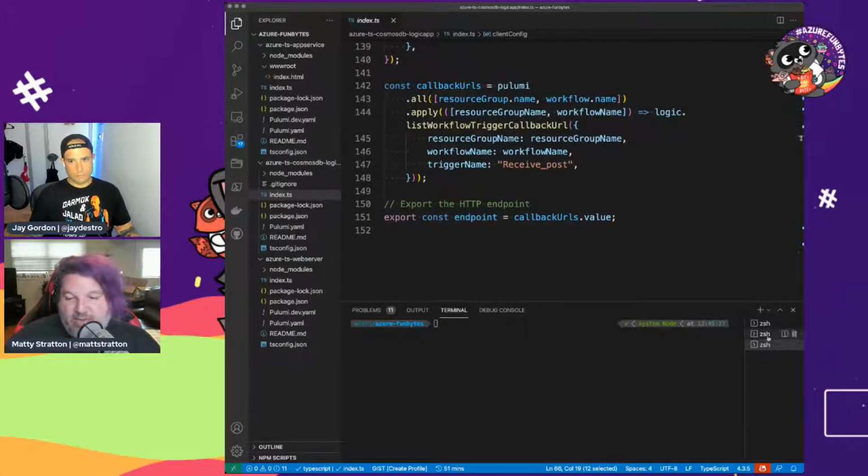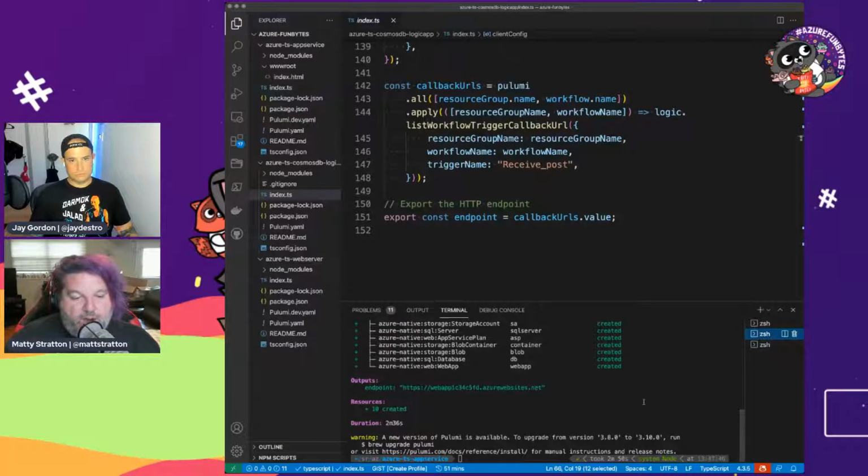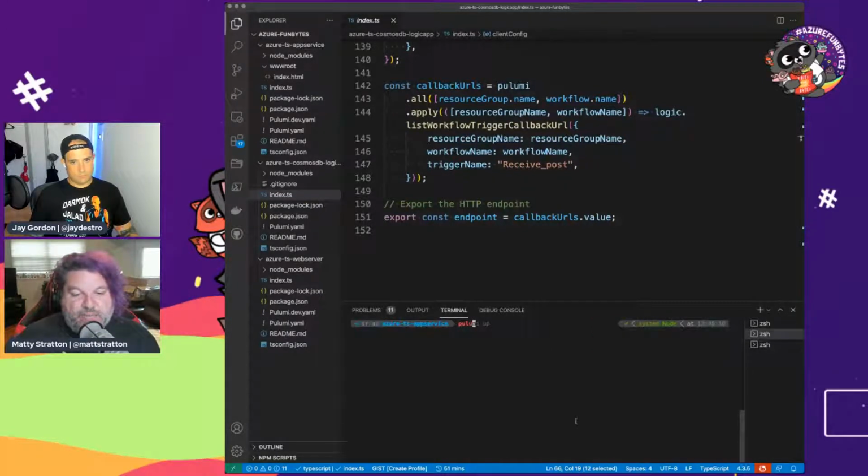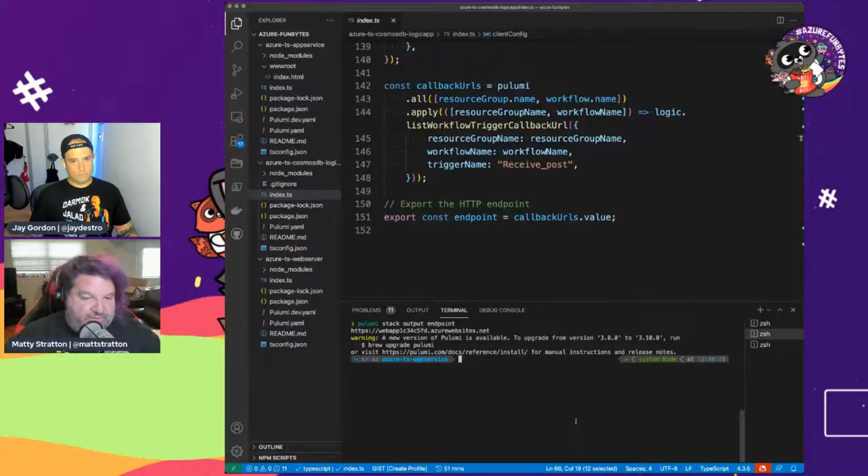If we go back and take a look, our web app is up. And now I can get the stack output, right? If I were to say pulumi stack output, and remember we said it was called endpoint, that gives me the URL of that.